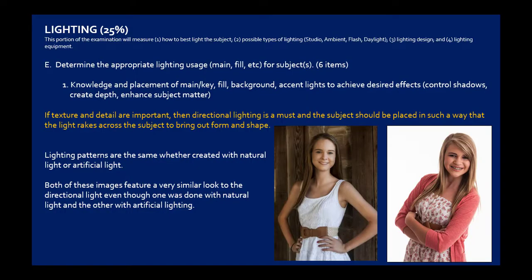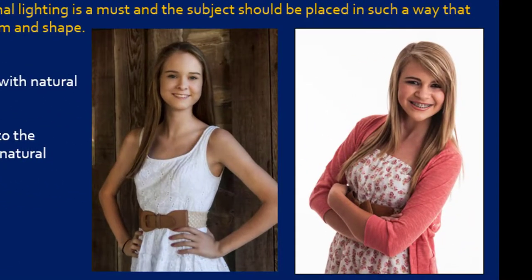But that's not typical of what we want. Generally, we want a directional light where the light rakes across the body, creating texture and detail in the clothing, and to create hopefully a short lighting pattern on the face by turning the person's head back towards the light. Because when you turn away from the light, that's naturally putting you in a broad lighting pattern. So it's a 2-step process. You turn the body away from the main light so that it rakes across the body, but then you turn the head back towards the light, and that gives you a short lighting pattern instead of a broad lighting pattern.